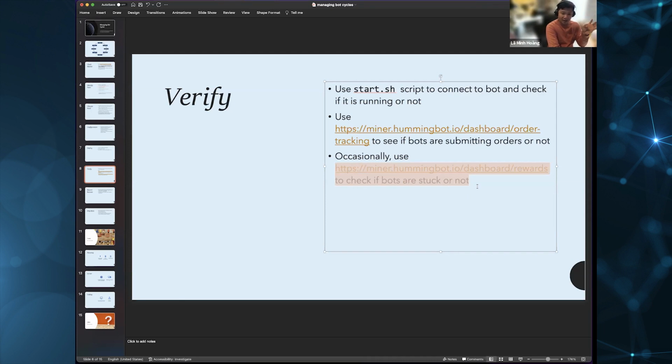So after Sunday, some bots will run out of funding, and so they will sometimes get stuck. It sees that it doesn't have the money to trade anymore, so it will not submit new orders. So I will need to check if I have any pair that has reduced rewards, and check if my bot is stuck or not.